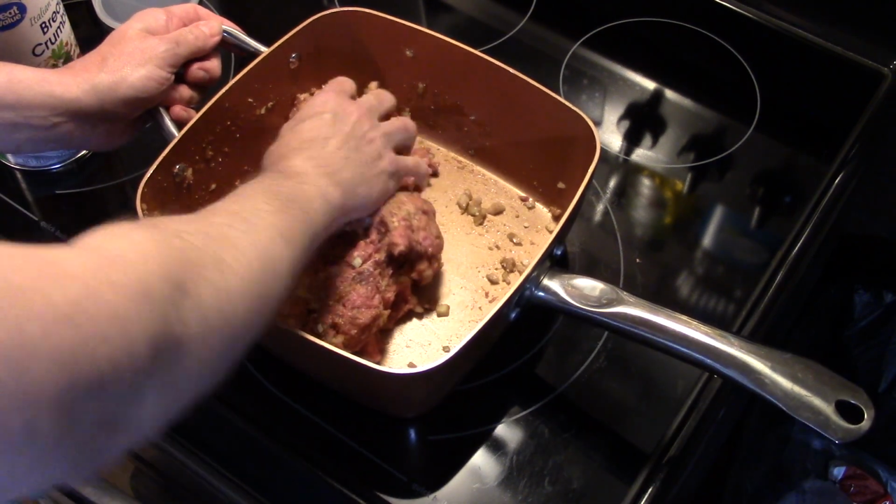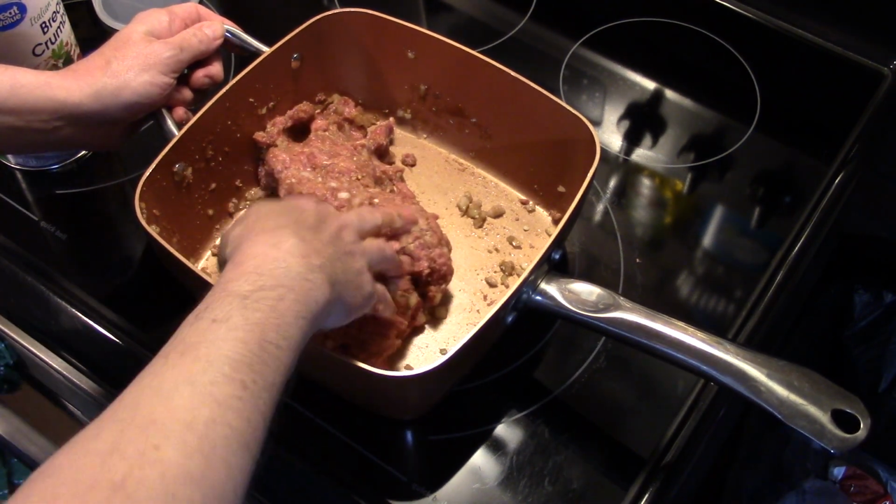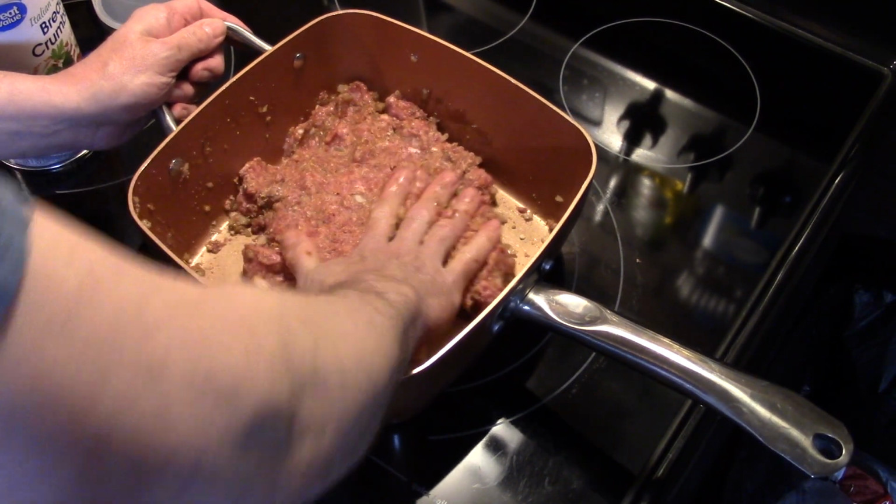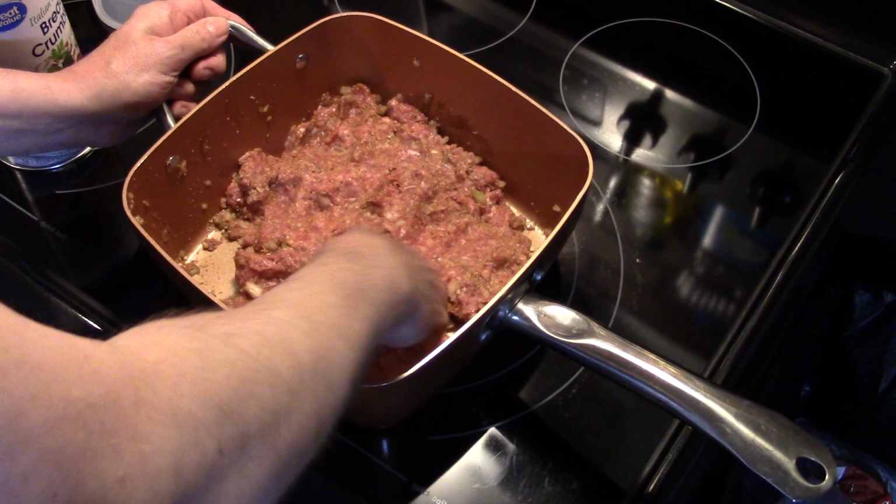Okay guys, now I added more breadcrumb in and mixed this up. I used about 1/2 cup of breadcrumb total. I'm just going to push this down into my pan. You want to try to get it as even as possible.